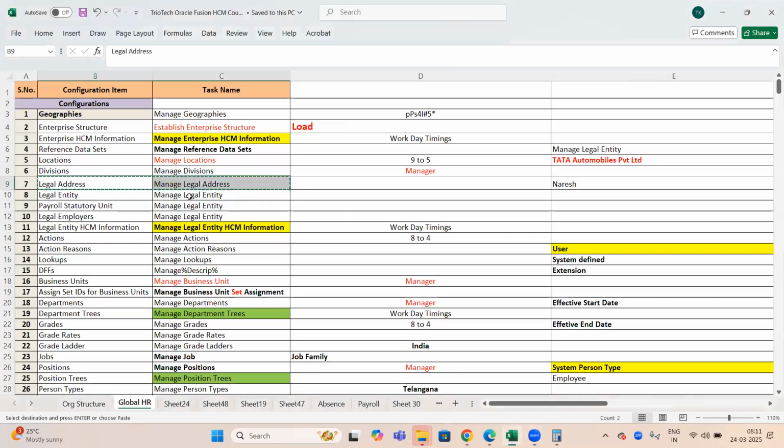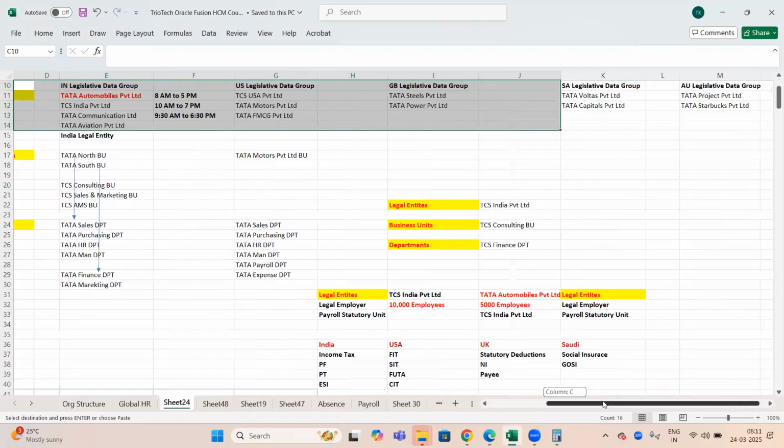As part of that, on Friday, we completed our legal entity configurations in the system: how to define the legal entity, and while configuring the legal entity, how to make it a legal employer and PSU, if one legal entity is acting as a PSU for another legal entity. Like this example also we achieved, team.